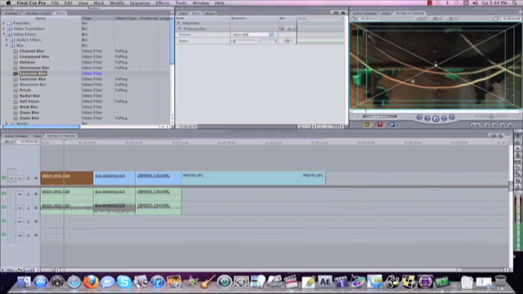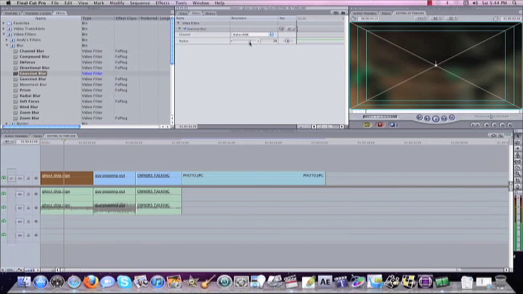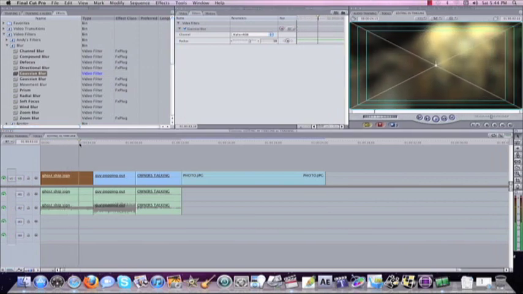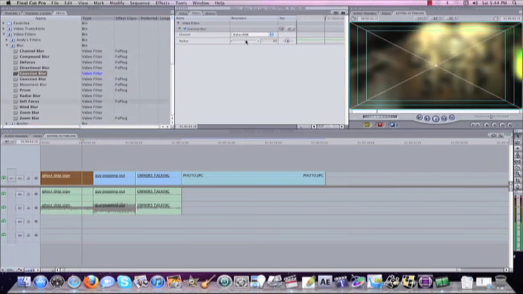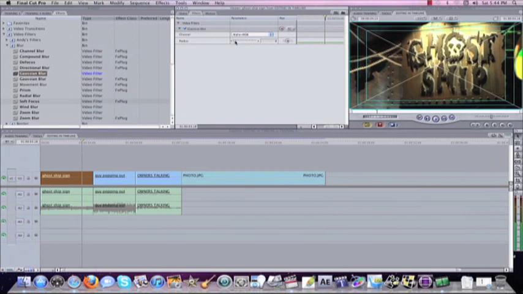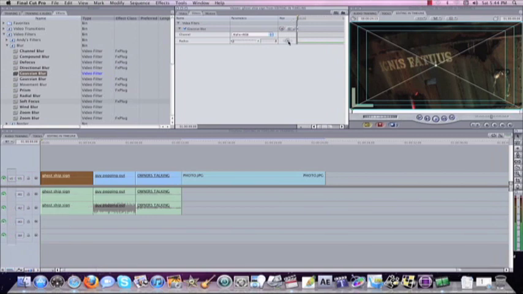And watch how this shot reacts to this. As I pull it up, it gets blurry. So as you scan through this, you can see it. I can either have it non-blurry and then have it come in blurry. Now, how we use this is we can come back to the beginning of the shot, set a keyframe, and we'll play.